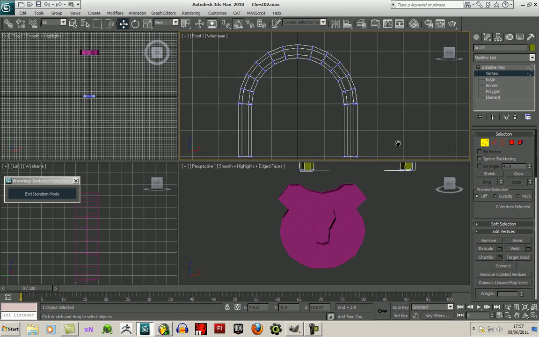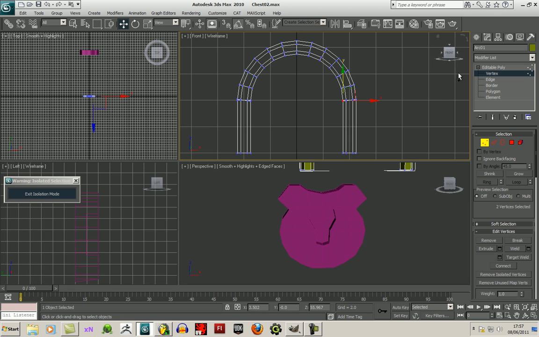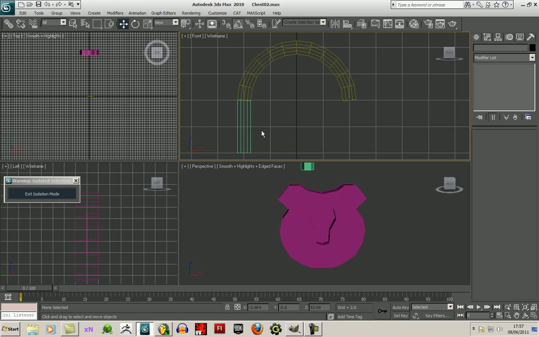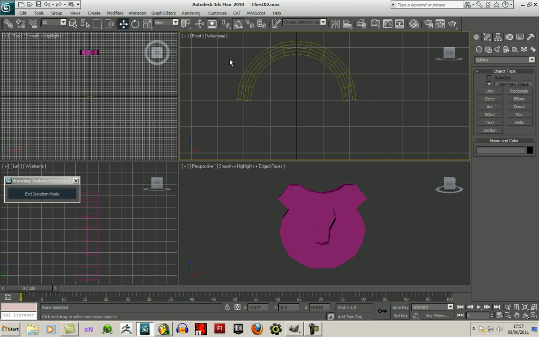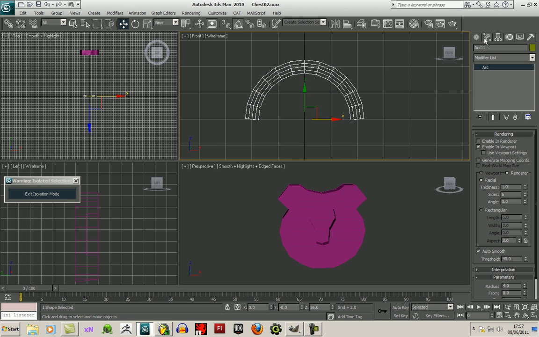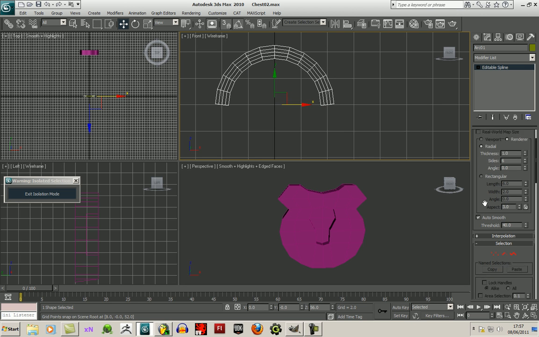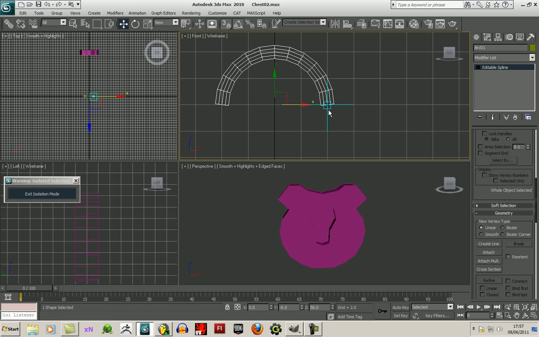So I will just undo, undo to the point where I don't attach these, and I've got this as the arc, and there should be a way to continue the line there, but I could make it into an editable spline, and I can create more lines from that. Create line.